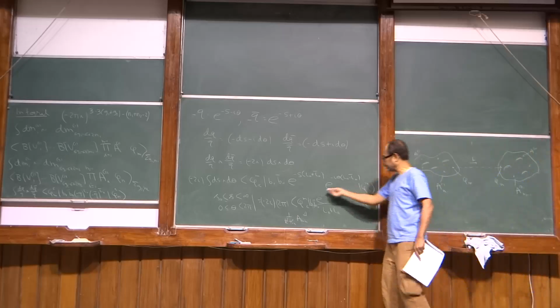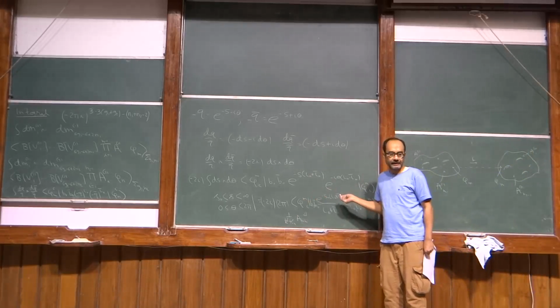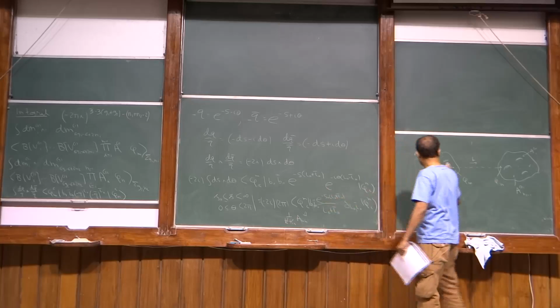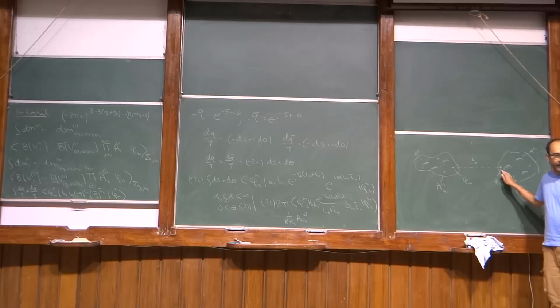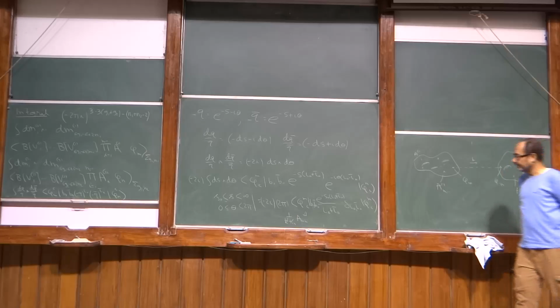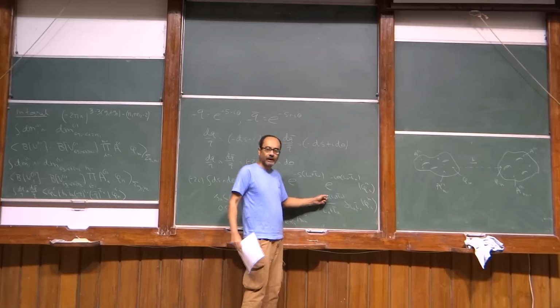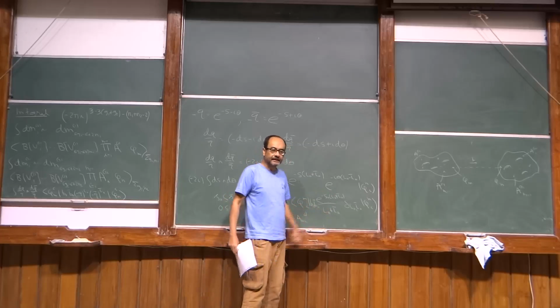Now there is also an exponential factor, e to the minus s naught times L0 plus L0 bar. But this factor you can just absorb into the vertices. It's e to the minus s naught times some k squared plus Cn. The square root of that you can absorb inside this vertex, and the square root of that you can absorb inside this vertex, so that you get the usual Feynman propagator. Or, as you will see next time, we could alternatively simply choose S naught to be 0. If S naught is 0, then this is just 1, nothing to be absorbed in the vertex, it is just 1 over k squared plus Cn, which is exactly the Feynman propagator.